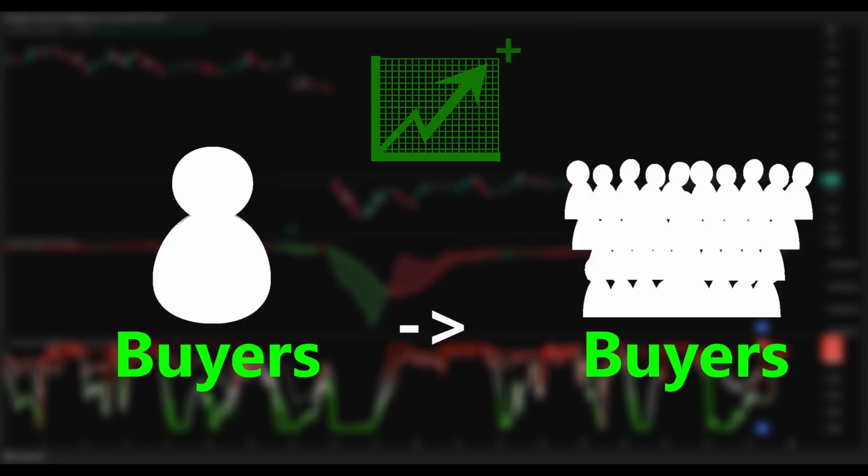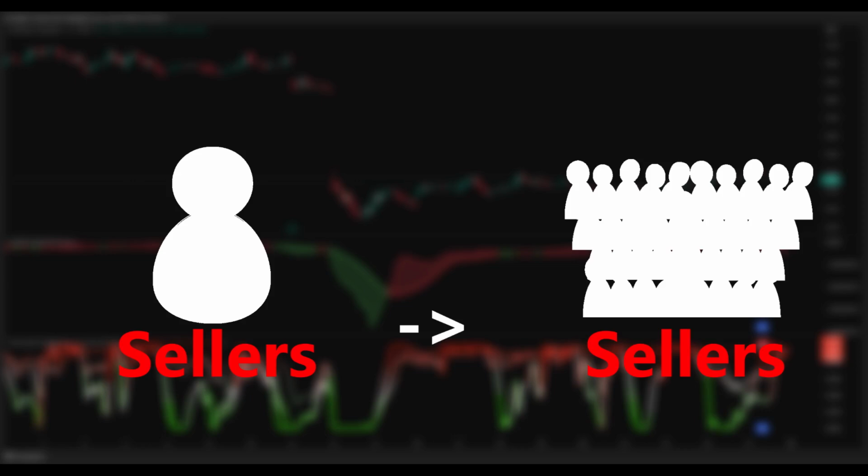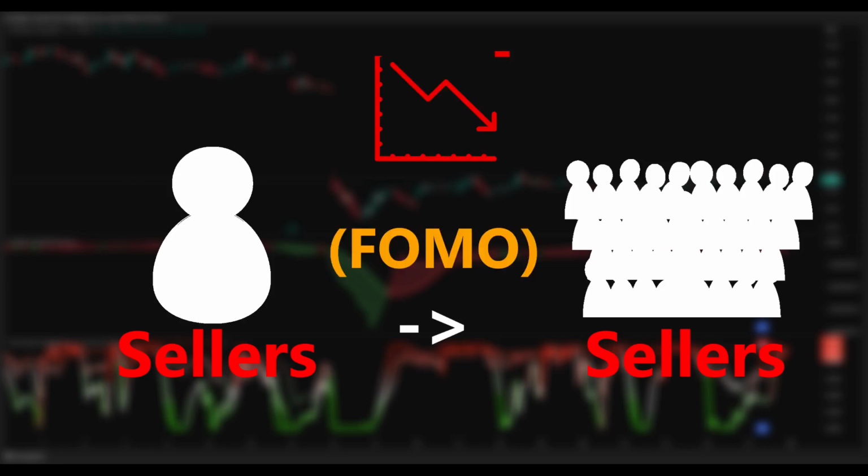When buying begins and prices start to rise, additional buyers may join in, further driving prices upwards. This surface liquidity drives prices up as new entrants fear missing out, or FOMO. Similarly, when selling begins, late sellers may react, accelerating the price drop. The selling process can happen quickly as sellers rush in, fearing a declining market. Surface liquidity reflects short-term market activity and highlights how buying and selling pressure can quickly influence price movements.